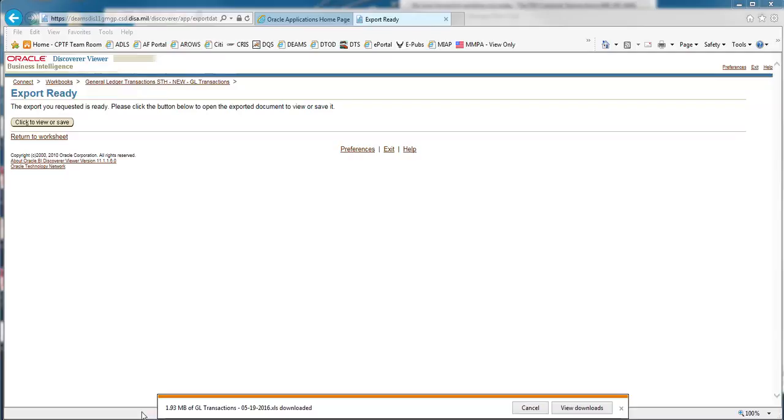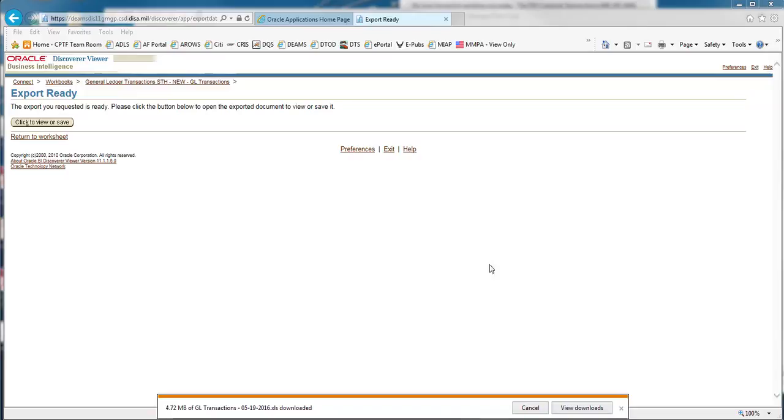But what we're going to do is save this document in that location, and then we're going to open it up and walk through it. I will say that at this point, occasionally when you click Save and get this dialog box, it will say that it could not be downloaded and give you the opportunity to retry. Don't go ahead and retry it. It will download a bad file.